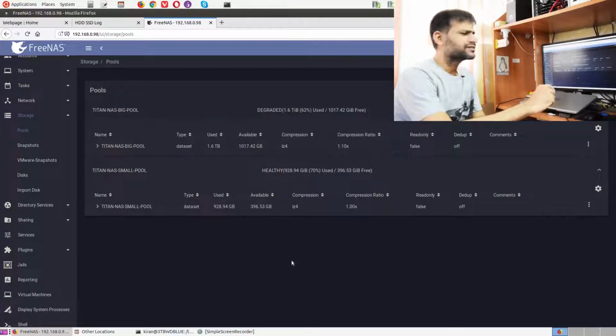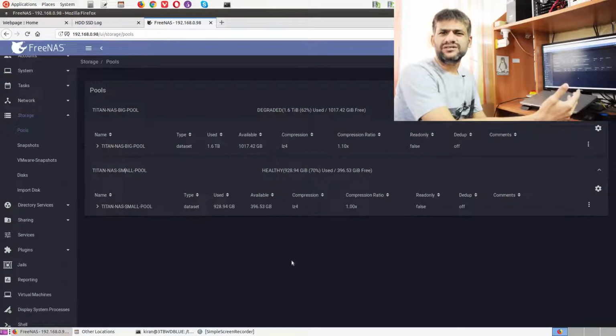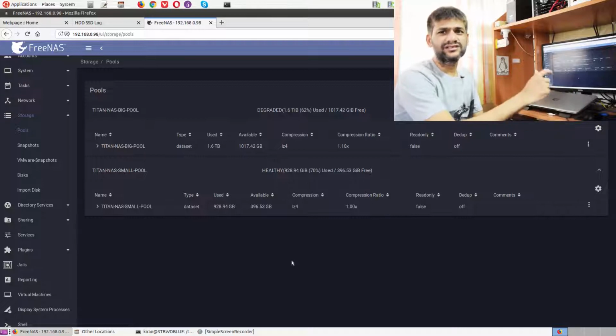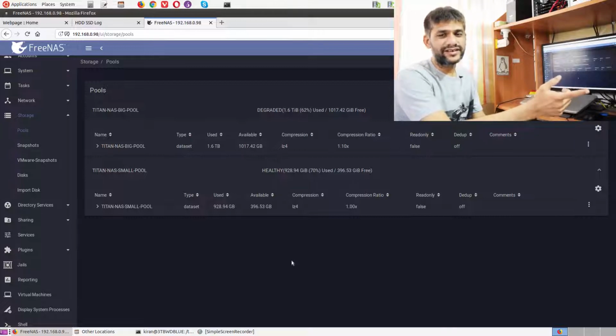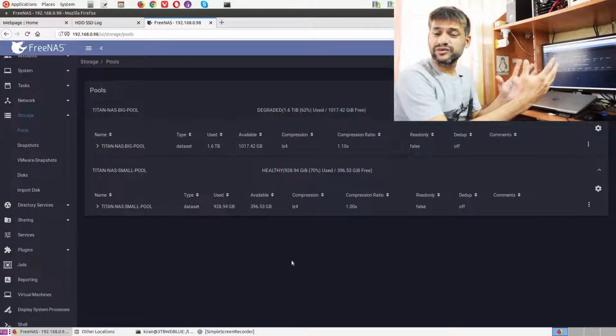One of the pools has 1 TB drives, so I get some relative storage space. As you know, ZFS Z2, RAID Z2, it is good and ideal if you have 6 or 7 or more than that number of drives, not just 5 drives, because you lose a lot of storage space in the form of parity and stuff. But nevertheless, this gives me an option. If I configure all the 10 drives in single pool, if I need to upgrade any of these drives, or if I need to upgrade the pool overall, I need to change all the 10 drives, then I will get that upgraded storage space. So this gives that flexibility with some type of compromise.